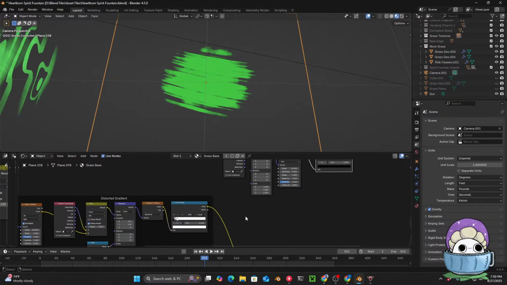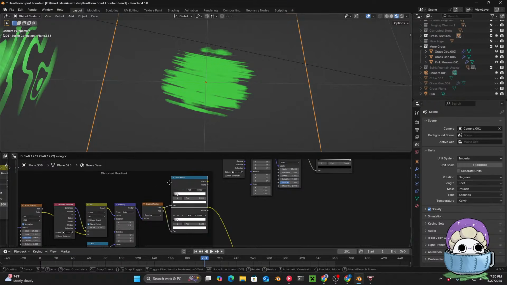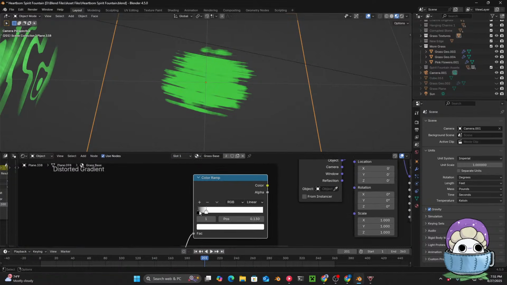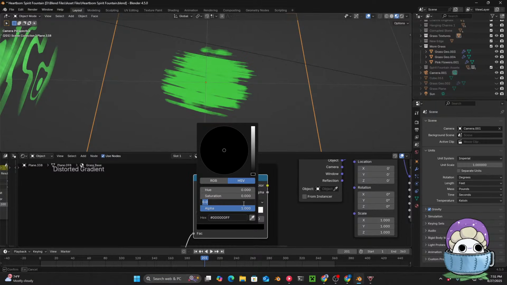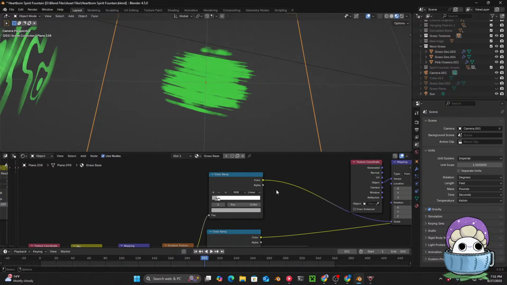And now I'll just want to press Shift Control D on this color ramp connected to the gradient texture. And I'll press Y so that it's just moving on the Y axis no matter how much I'm moving around my mouse. And we'll want to change this value to, I think, 0.4. I could be wrong. I think that's the value that we want.